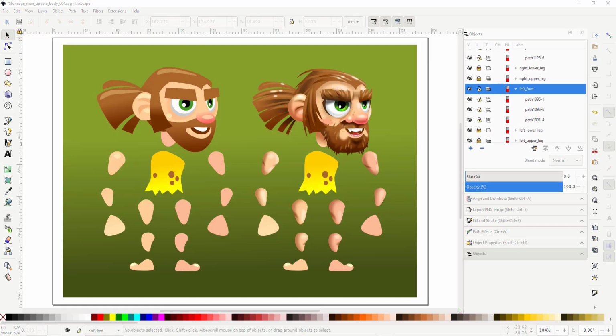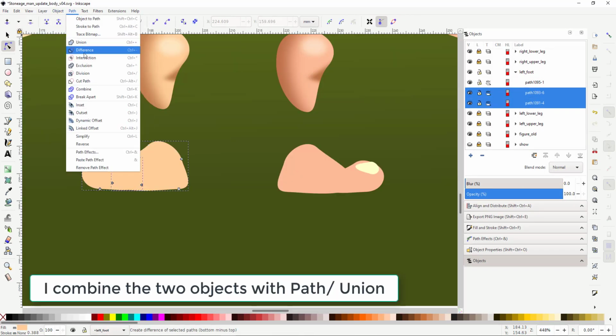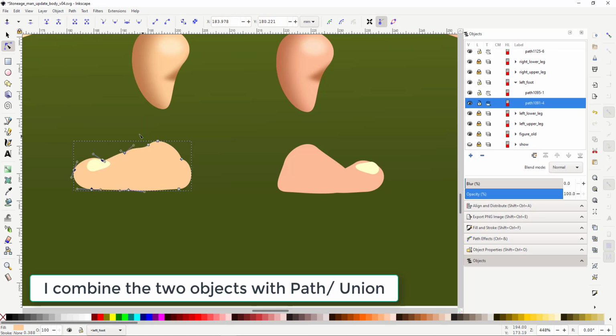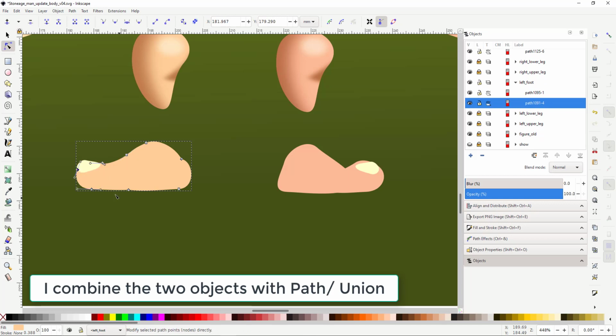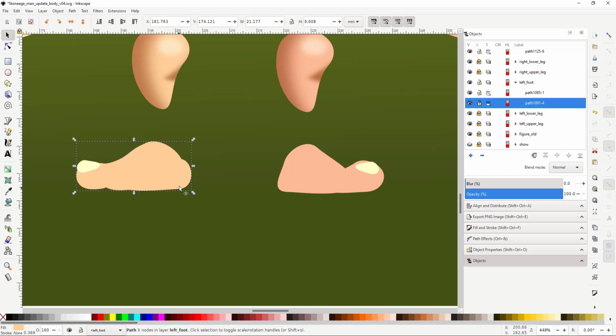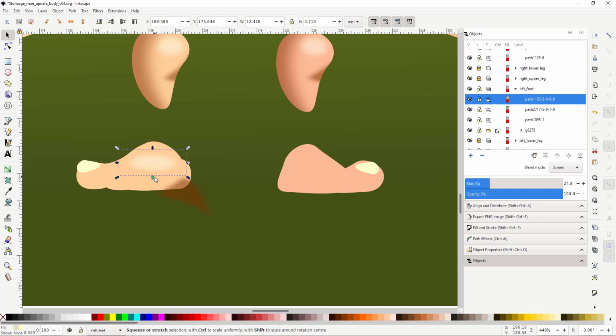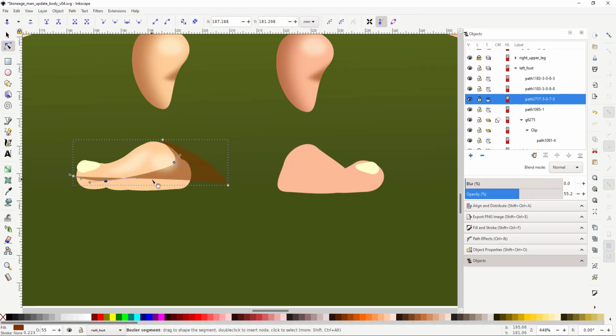Here we need to do a little bit more. The shapes aren't quite ideal, so we change them by combining the two shapes that make up the feet at the moment, adjust the nodes, and copy the highlight and shadow that we used before into them, modify them a little bit. It is easier to modify the nodes with the blur off and turn it back on later.